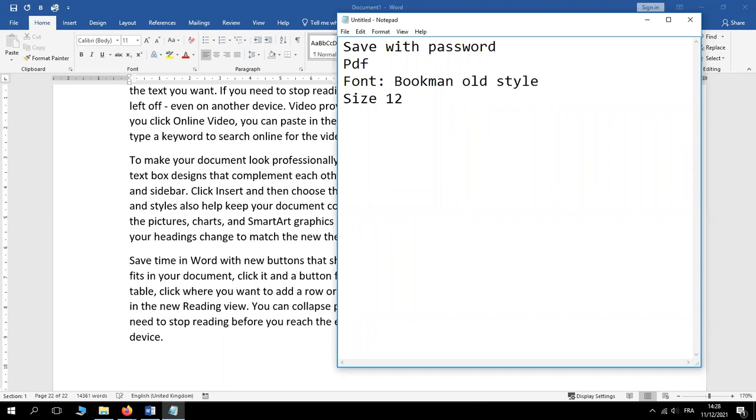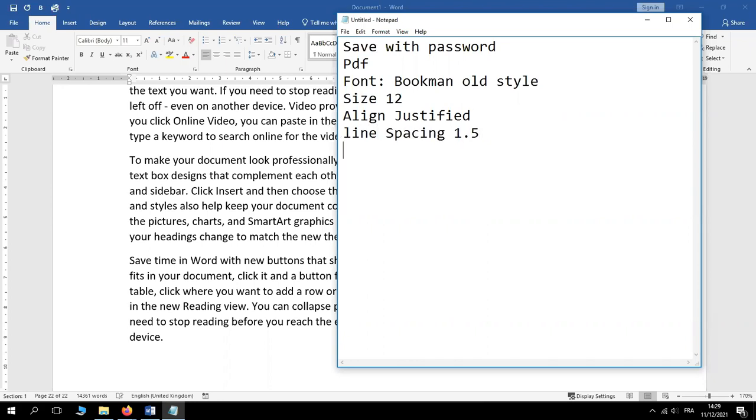I want us to have the alignment. Let alignment be justified. Then let's have the spacing as 1.5 line spacing. Line spacing 1.5.